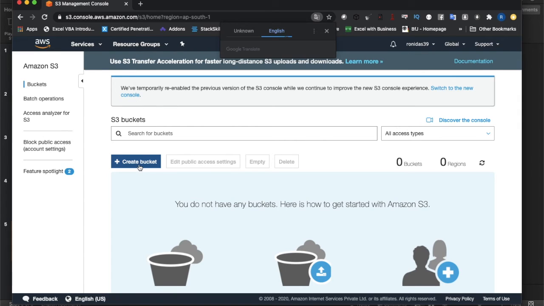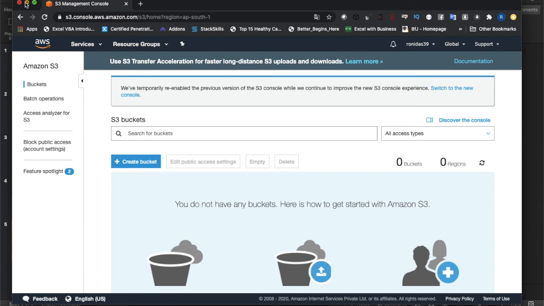I can create a bucket manually, but being a modern engineer or modern administrator, it is always recommended to use some sort of automation. That is why Python and Boto. So now I'll show you guys how to use Python and Boto to create a new bucket over here so that you can save something.